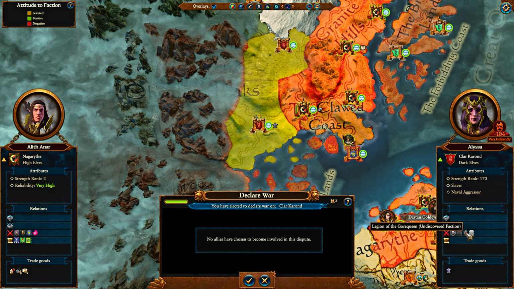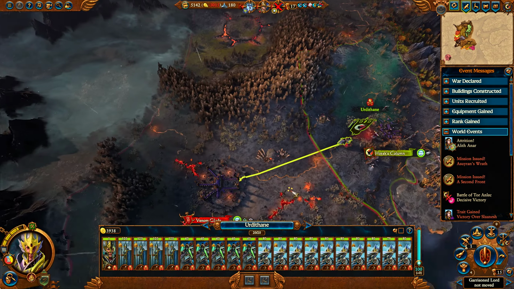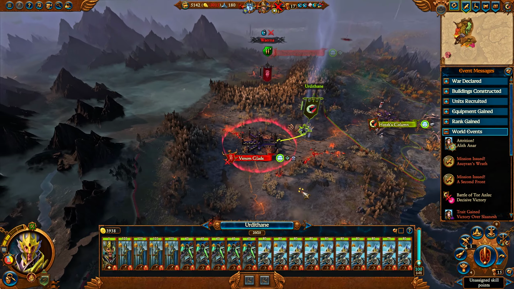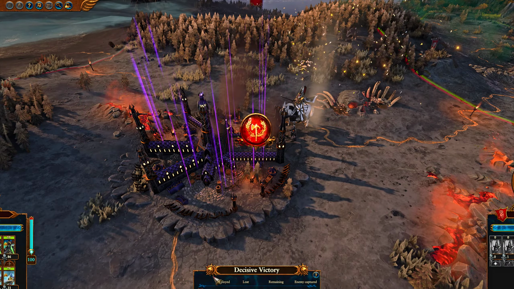Oh, you guys are so screwed. How the hell did you get involved in a war with Valkia is one thing I want to know. Certainly not. Where is Silas? There she is.